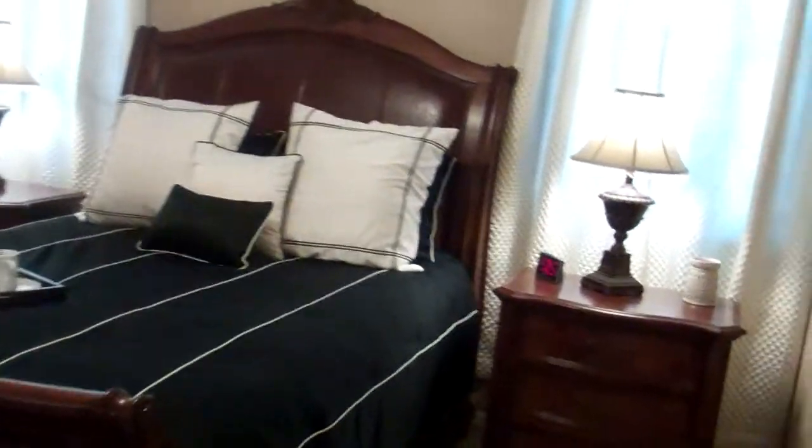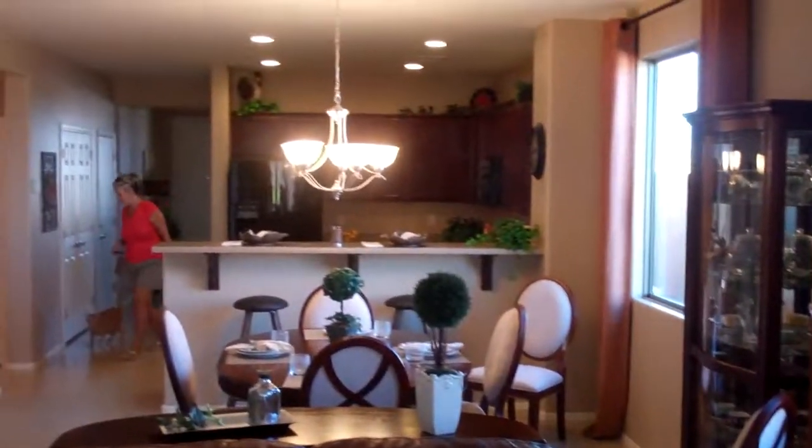The house feels very well staged, very lightly used. Out here would be your family room. If we spin around, you get an idea of how it would flow — there's the kitchen. And here comes the cat — we're going to try to get out back without letting the cat out.